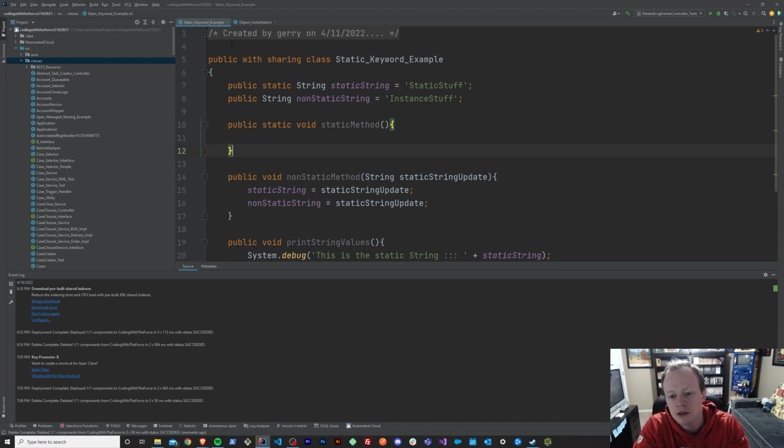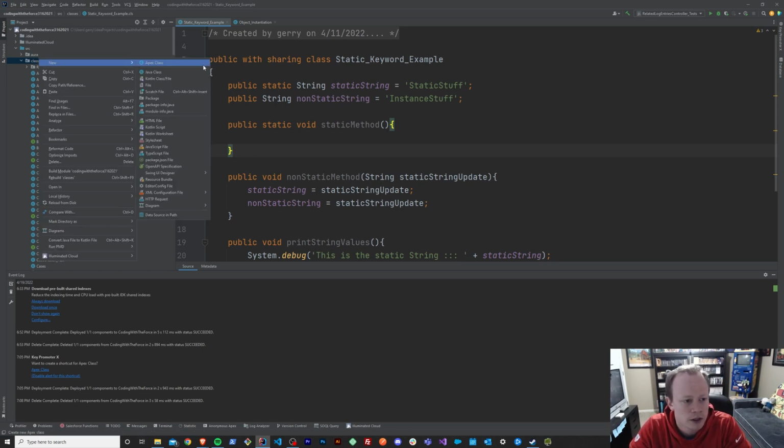And we're going to do so using an example that is not exactly Salesforce specific, but my hope is that this example is more easy to grasp for the concept of when to use static or when to not use it. And we'll go over more relevant Salesforce specific use cases when we do examples later on in this tutorial series. But for today, we're just going to go over a simple example to hopefully help illustrate when to use static and when to not use static, in as simple terms as I can think up anyway.